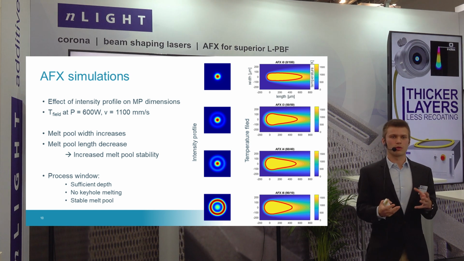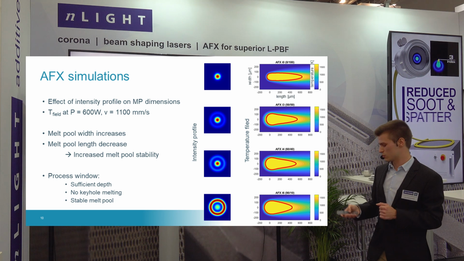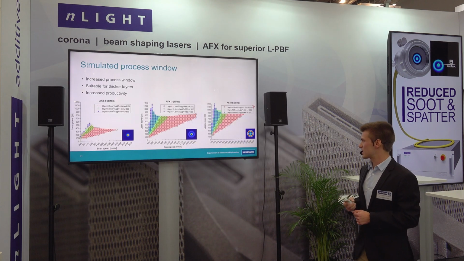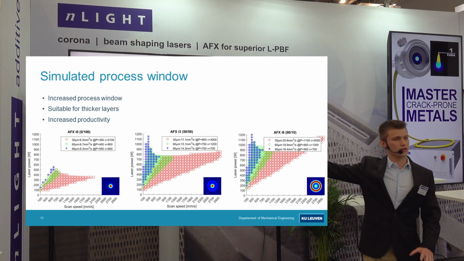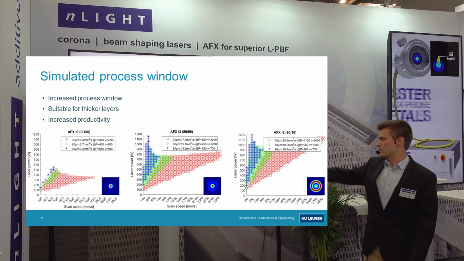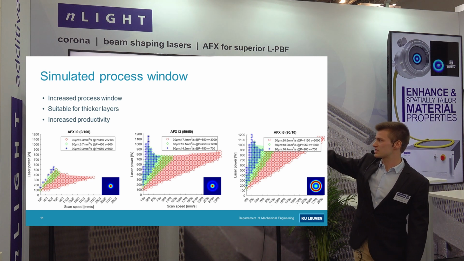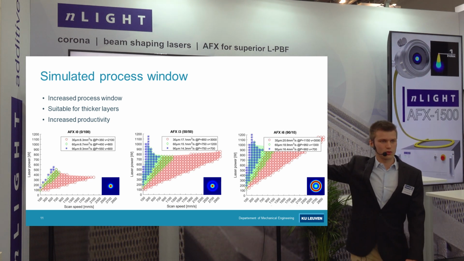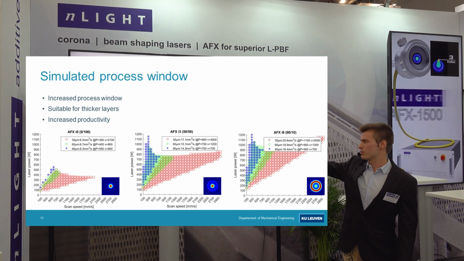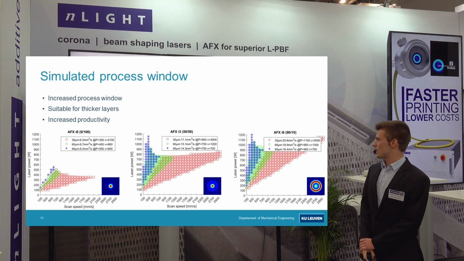And we also want a stable melt pool, so we must limit the length the melt pool can have relative to its width. And then we can get these process windows. I'll start on the left with the one for the standard Gaussian index. The red process window is for 30 micron layer thickness, green is for 60, and blue is for 90 micron layer thickness. And this is quite normal, what you're used to seeing. So it's limited by minimal depth, maximal keyhole, and the stability criterion.